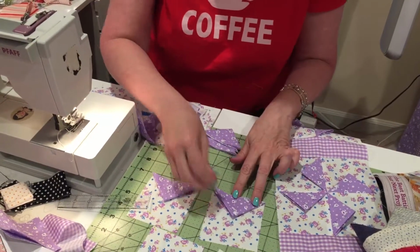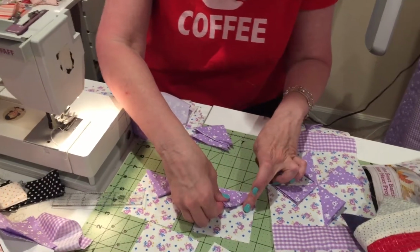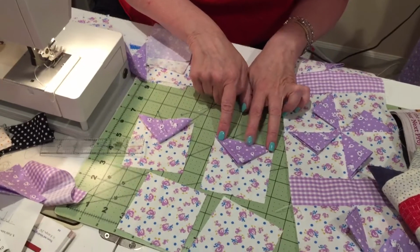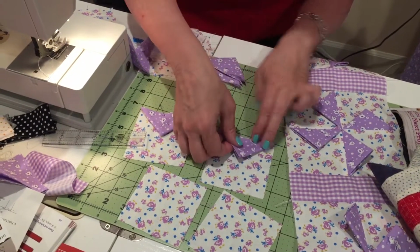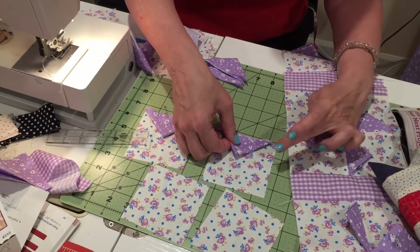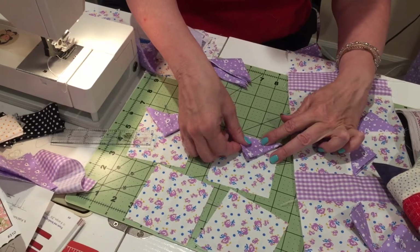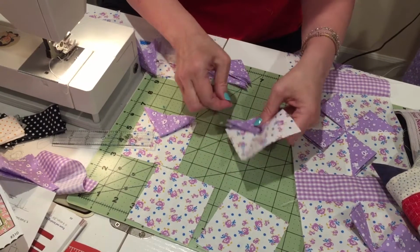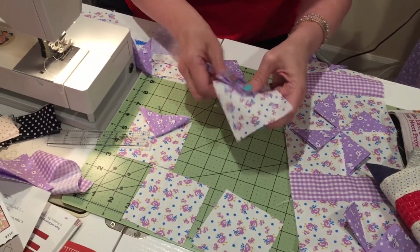And just when you're lining it up down here, kind of make sure it goes from one end to the other, okay? It should fit from one end to the other. Don't have it over too much this way where you have a gap. Move it over, okay? And then give it a pin.